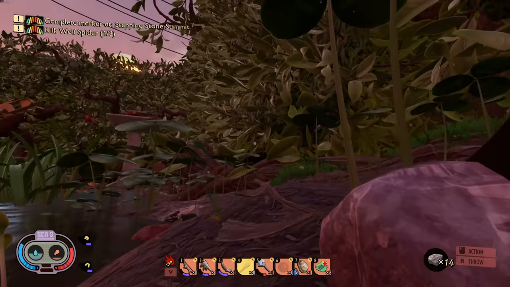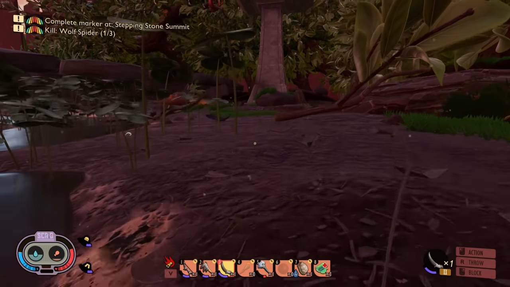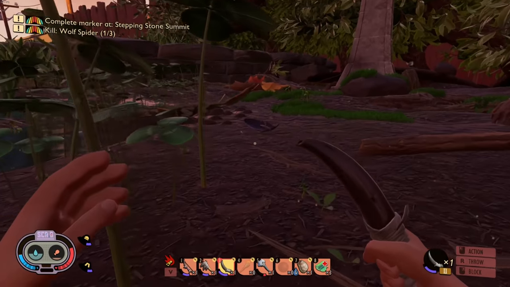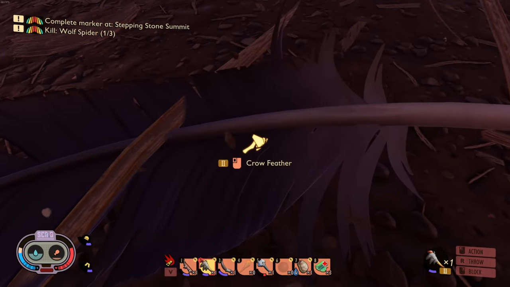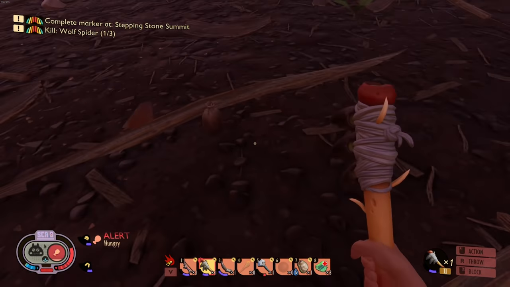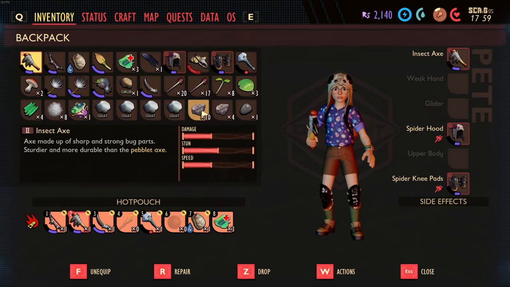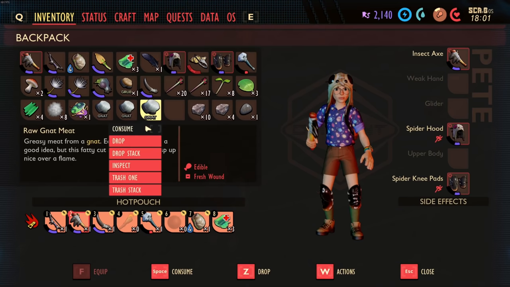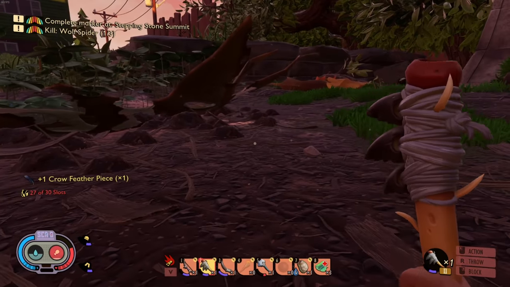Oh, talk about bird. There it went. There's a feather. There's a feather. There's a feather. There's a feather. We found a feather. Yes. Mr. Crow Feather. How are you today? Wonderful. Crow feather pieces. Why did I not pick that up? Why does that not give me that? I don't know. Let's drop that. We don't need this pebble. We'll drop that. Okay, cool.